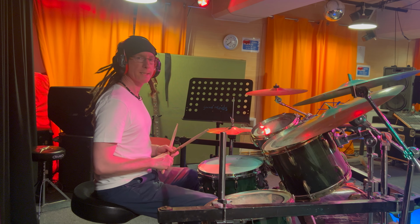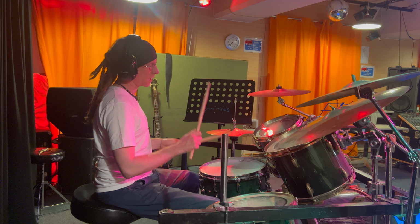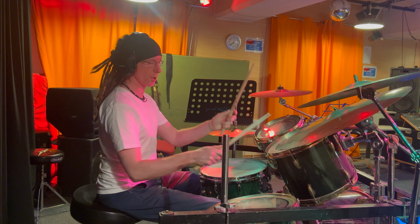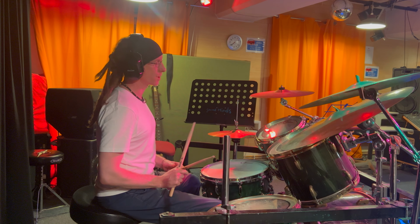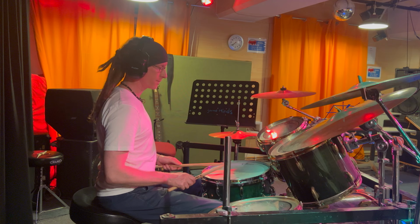So we're going to take our standard 16th note fill around the kit, which is going to be 1 E and a 2 E and a 3 E and a 4 E and a. And what we're going to do is we're going to put a drag at the beginning of that. So it's now going to go.